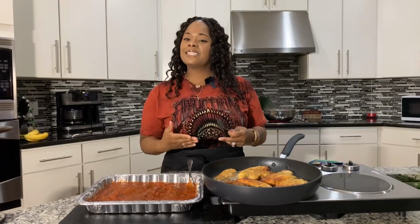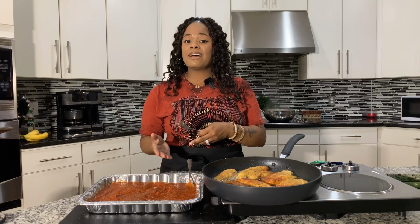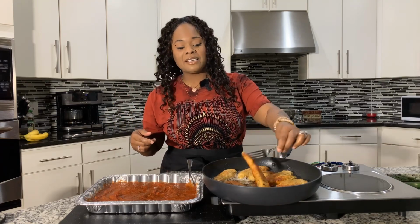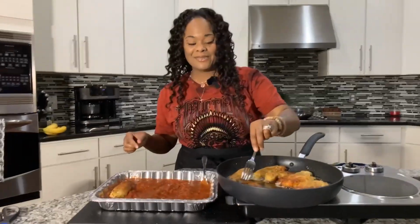Now, as your chicken tenders get done, because each one will get done at different timing, go ahead and place them on top of the tomato sauce. Now, some people like to just cover it and smother it in the sauce. I don't. I just like to strategically place it on top of the sauce. Now, look at this beautiful color that we've achieved. You see that color? That's the color we're looking for.